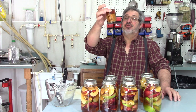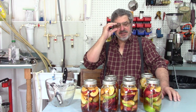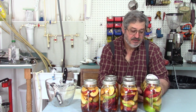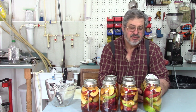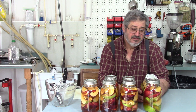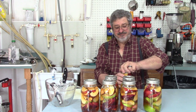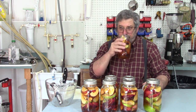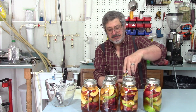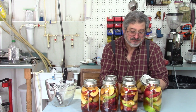I do have a control here, so this is just plain of the apple. I was thinking about maybe putting a tablespoon of sugar in there just to back sweeten it a little bit, but I decided not to at this time, figuring that I could always add it in a little bit later. But I think it's gonna be good.